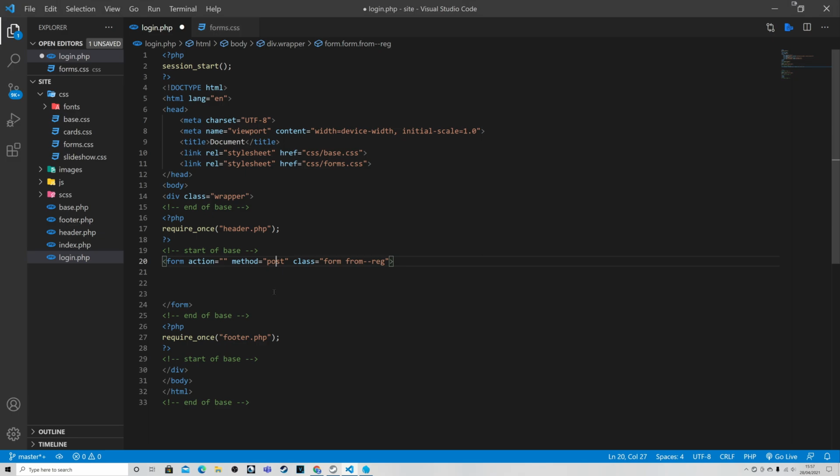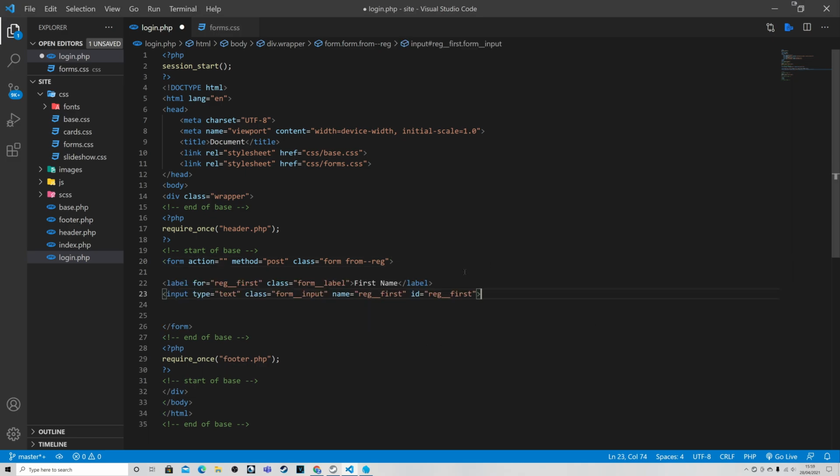The next thing we're going to do is to add the label input pair. So this is the code we're going to be using for the label and input pair. There is a bit of a weird relationship because the label does require the for attribute, which matches up with the name and ID of the input element. So we do kind of break our class rule here, but this is important for when we're doing JavaScript and the PHP at a later date.